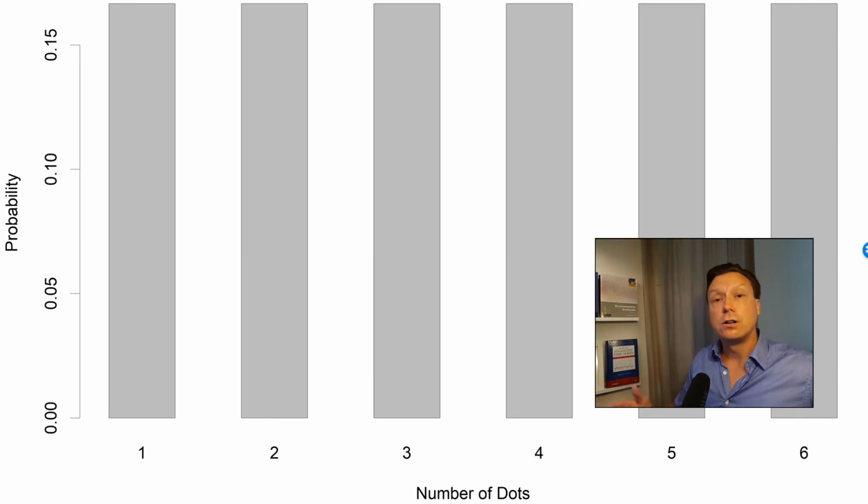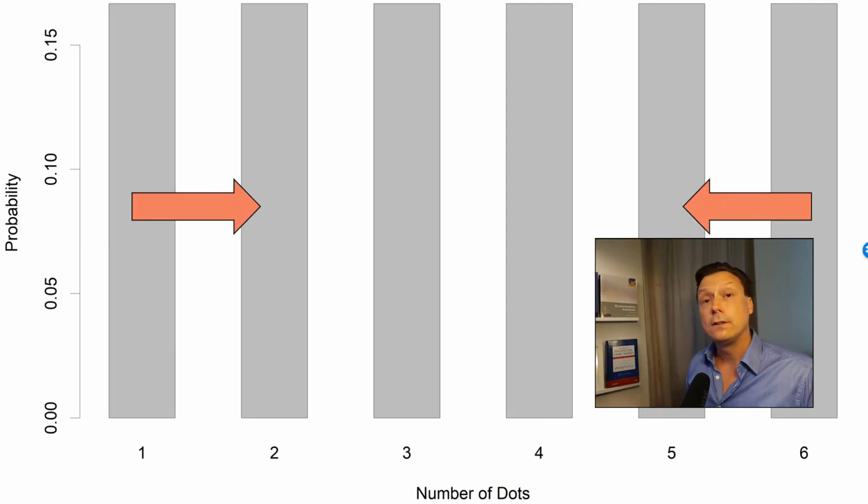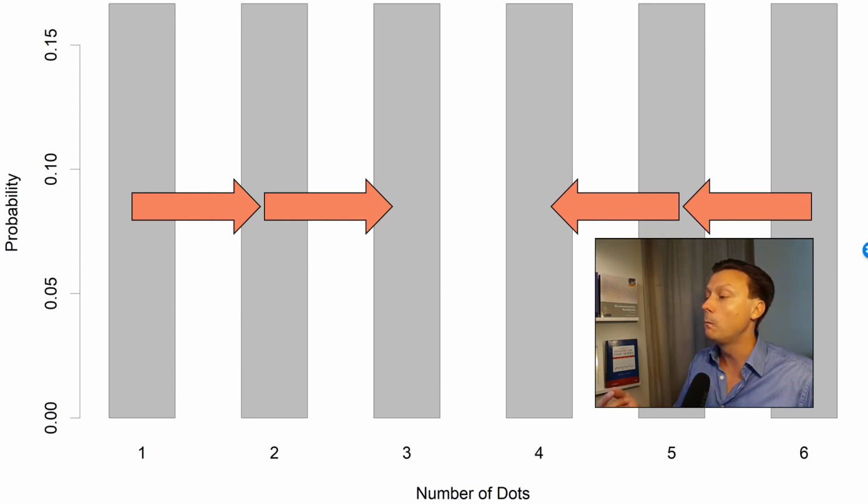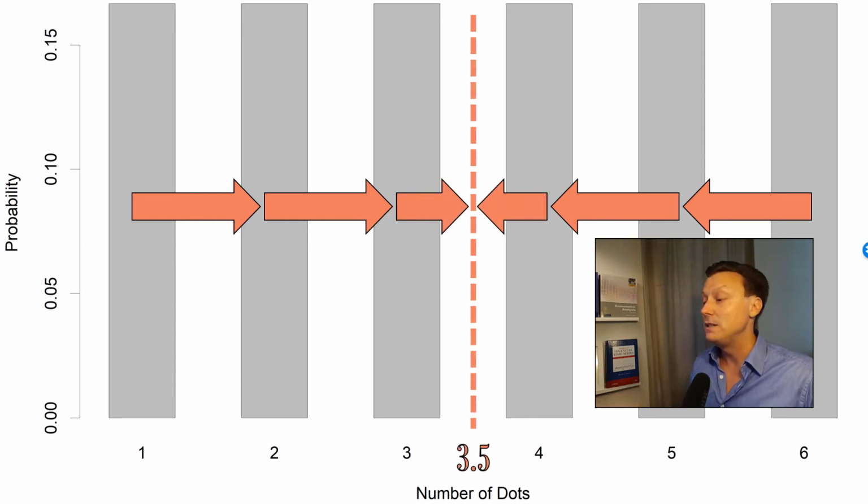Personally, I think it's very simple to just start from the outside and then move inward. If we look at the 1 and 6 outcomes, we notice they are equally likely, which means we should move the same distance into the middle. The 2 and 5 are also equally likely, so we once again move the same distance toward the middle. The 3 and 4 are also equally likely, which means we should end up somewhere in between 3 and 4. Just by looking at the probability function, we can directly see that the mean, the average outcome, should be 3.5 dots. That means if we throw the die millions of times, we should get 3.5 dots on average.